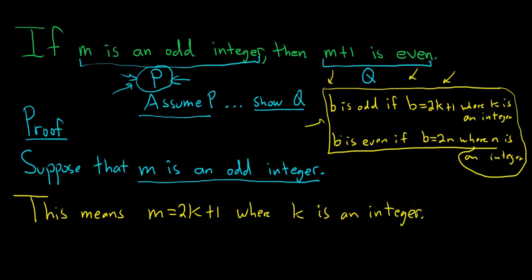At this point we've pretty much exhausted our hypothesis. We wrote down our assumption and we wrote down what it meant. Now we have to look at Q and we're trying to show the validity of Q. The natural thing to do is to write down m plus one and try to figure out what that is.